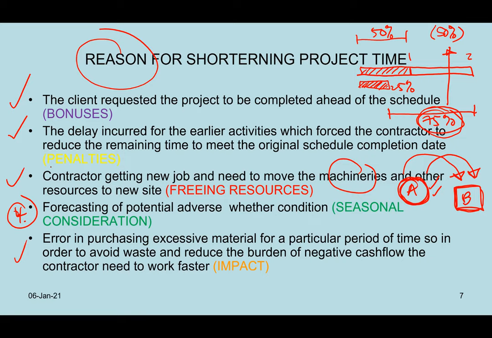Okay, so let's assume you already purchased the material, maybe in anticipation of the price going up. You just purchase the material in bulk, and then you bring it to the site. But if you let the material stay there, the material can get stolen or even rot or decay due to the weather condition. So you wanted to use up the material, even though in the scheduling the activity might not be started yet. So this is where you basically expedite certain activities, the earlier activity, so that the activity which requires this material can be sped up, so that you can install the material and then claim the payment from the client. So that settles the problem. This could be a reason.